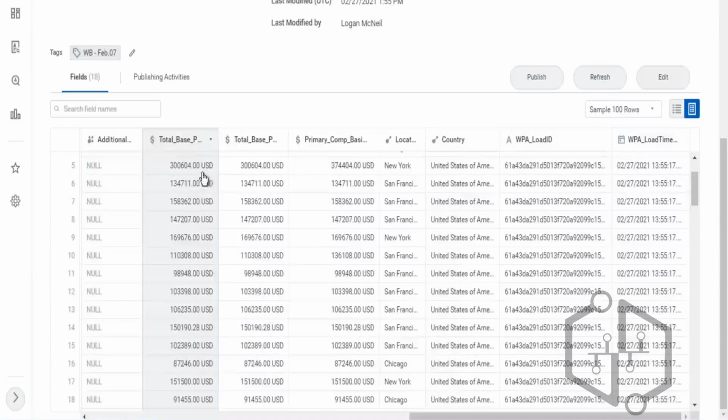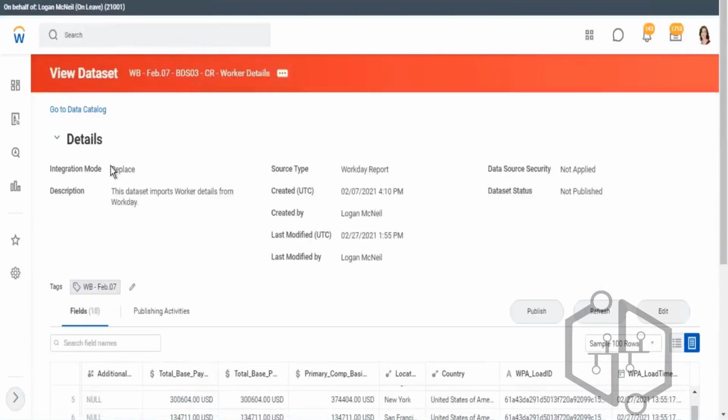Because all these records, if you see, what are we doing? We are replacing. So all the existing records got replaced with the new records. Had we not replaced them, the existing records would have stayed the same, 7th of Feb, and then I would have new records from 27th of Feb. Okay, all right. Anyways.